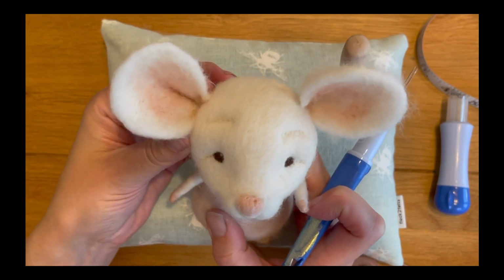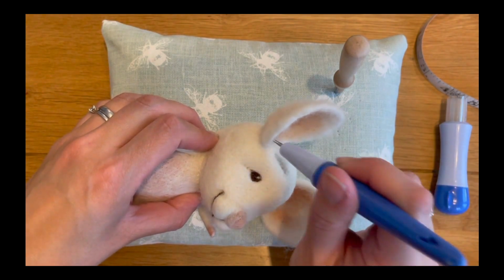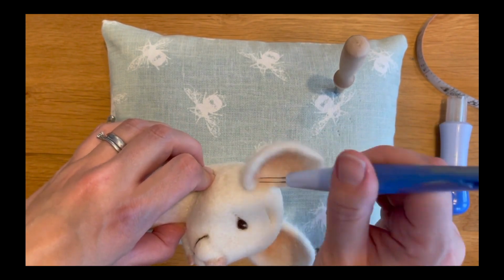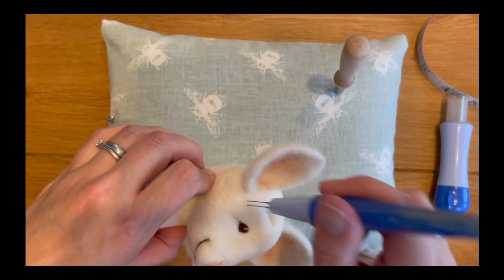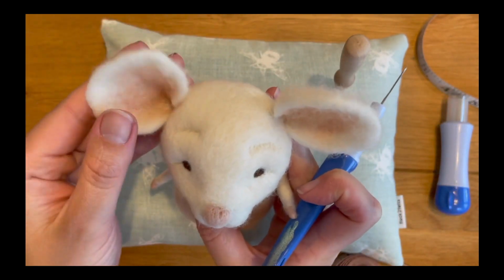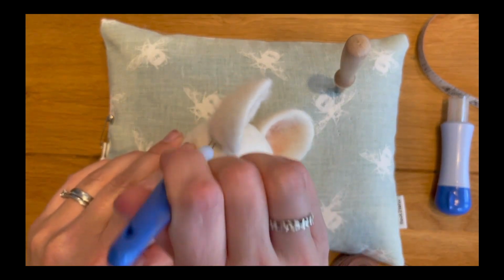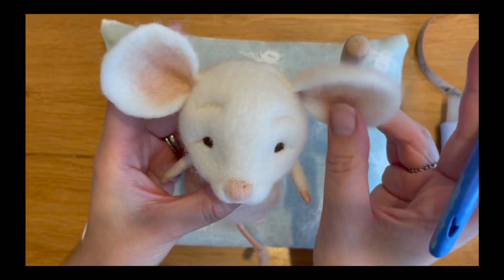So I'm just giving it a bit of a tug, just to move it a bit more into the position that I want it to be in, and then just felting it down again. And sometimes you might find that it's not in the right position, and so you just need to pull the ear off, and they usually come away with a bit of force. They come away sort of without causing any damage to the rest of the mouse, and then you can usually reposition them and secure them again. So don't worry if you need to reposition an ear. It's generally not too much of an issue.